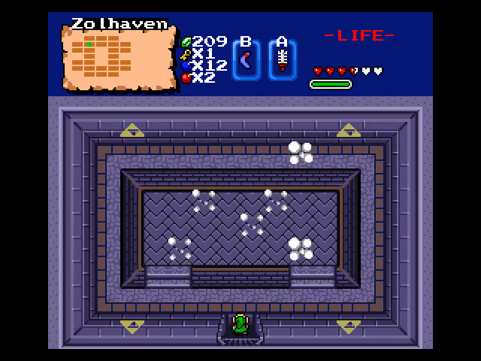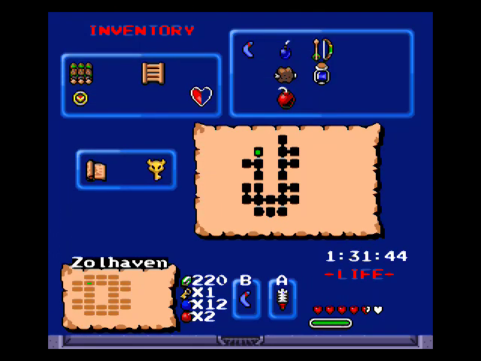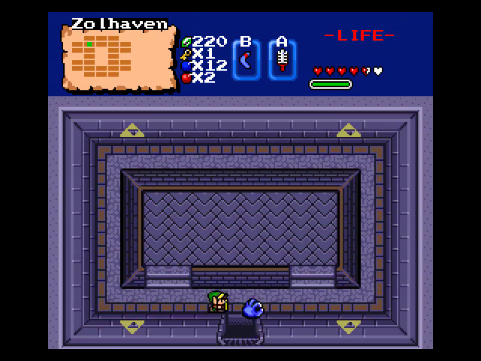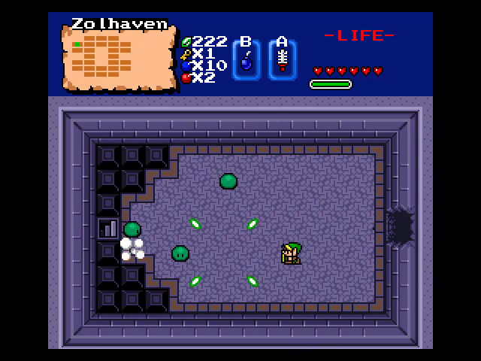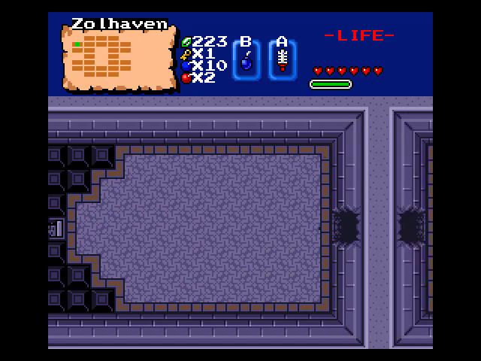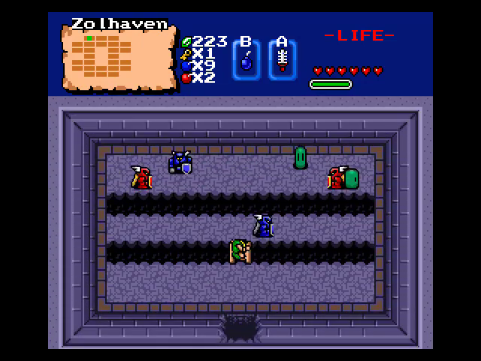Maybe that one room went into like a secret room, that's why it wasn't showing up on the map. Okay. I'm already like full on rupees again, even after getting the bomb upgrade. Another staircase. Uh-oh.